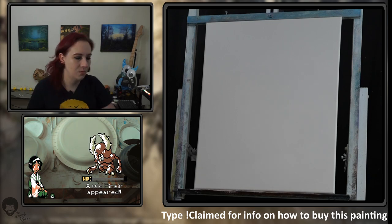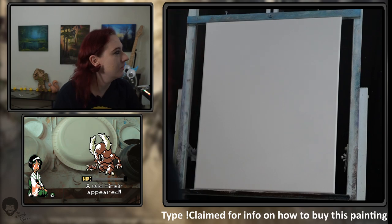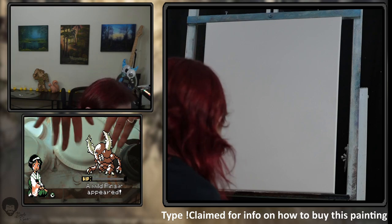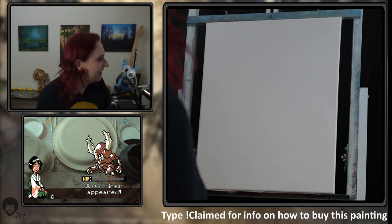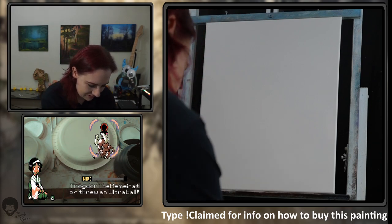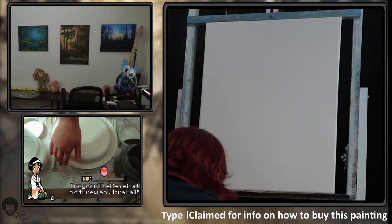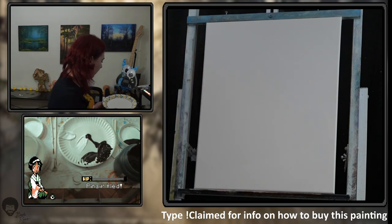All right, cool deal. So, yep, just plain old 16 by 20 canvas. So we're gonna do some background painting first. As you can see, down here in my palette cam, I do not have a palette. I have paper plates and black and white gesso. So I put some gesso onto the plate, and then because it's acrylic, it dries kind of fast. So that's why I put the other plate on top. So let's see if that kind of prevented it. Yeah, and it's pretty thick, so I'll just put that plate to the side there.